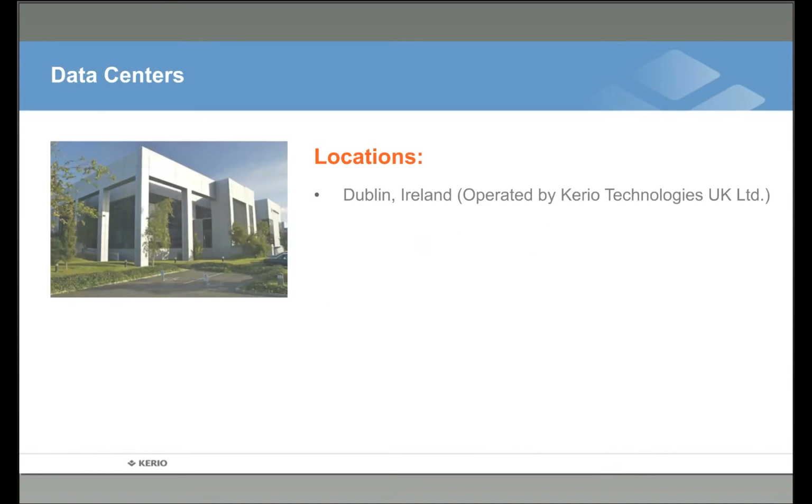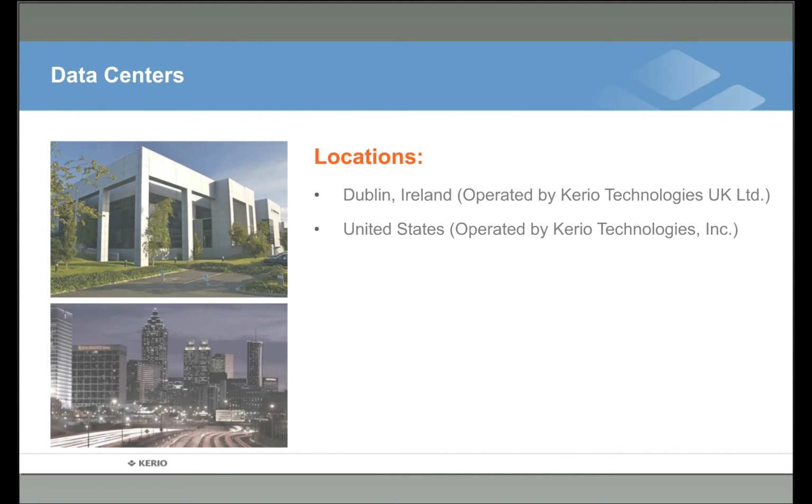A little bit about the Kerio Cloud infrastructure. Again, going back to what we discussed during the introduction, we have started Kerio Cloud in Europe. Our European location is in Dublin, Ireland, and that location is operated by Kerio Technologies UK Limited. It is not operated by Kerio US, so we kept that totally segmented for security reasons and also for compliance reasons. You'll be happy to know that your data in Europe does not reach the US at any given time. As you all probably know, our U.S. data center is in Atlanta, Georgia, and it is operated by Kerio Technologies US.